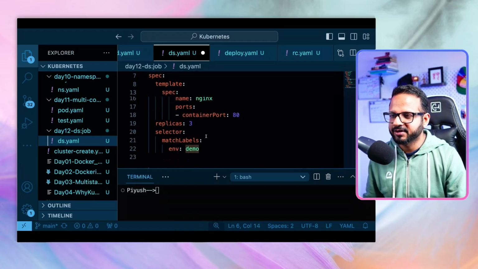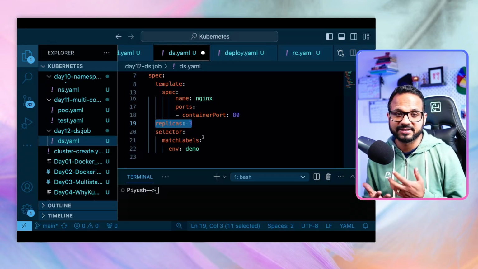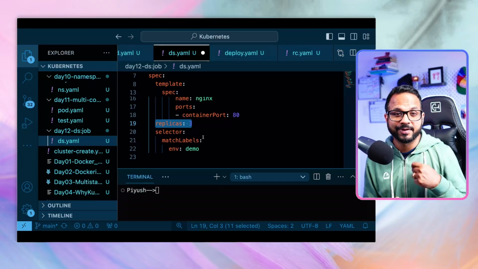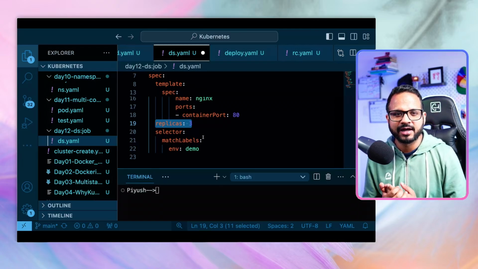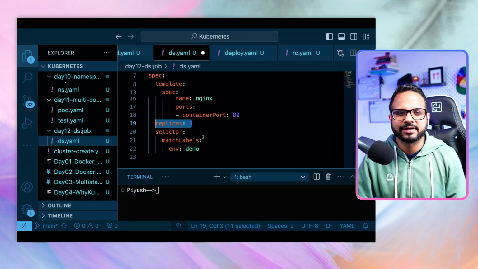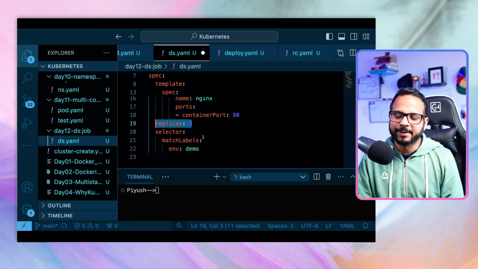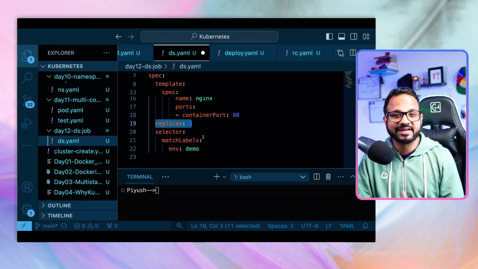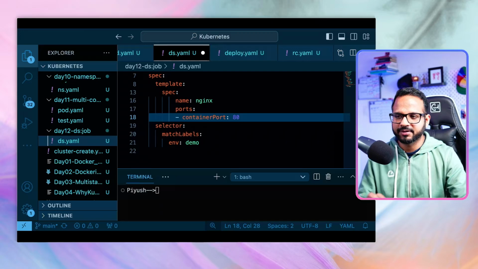Okay. And over here, you see there was a field called replicas, because the difference between deployment, replica sets and daemon set is that in deployment and replica sets, we actually specify the number of replicas that we run, and the controller and scheduler schedule the pods based on the availability, based on the resources available on the nodes and a few other constraints, like resource limits, taints and tolerations and other concepts, right? But in daemon set, irrespective of the replicas that we want, it creates one replica of that daemon set on each of the available nodes. That's what it does, right? So we don't need this field in daemon set. So I'm going to remove it.